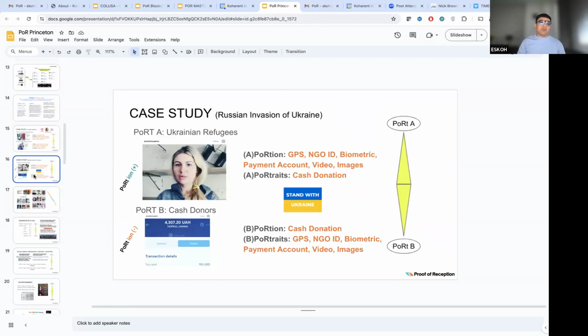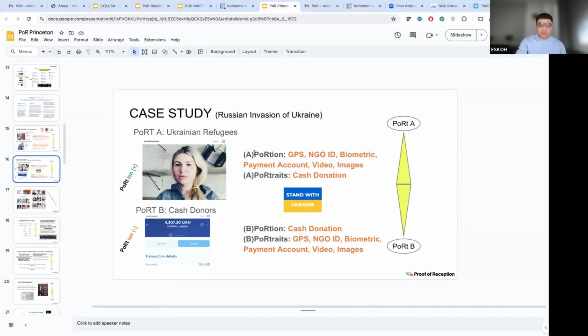Since then, I'm also involved with the United Nations. I advise 200 different countries on adopting different innovations to accomplish the UN Sustainable Development Goals. In this use case, as you may remember, abruptly there was a Russian invasion of Ukraine. However, despite billions of dollars going to the Ukrainian government, unfortunately, in some instances, a lot of Ukrainian refugees did not receive that aid.